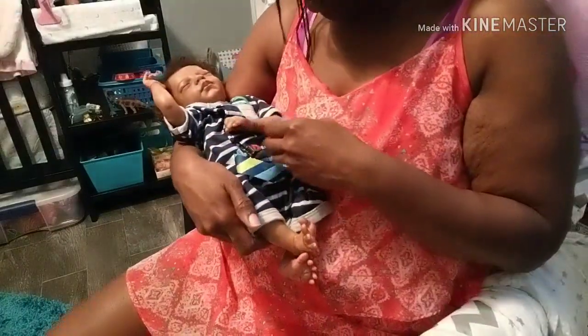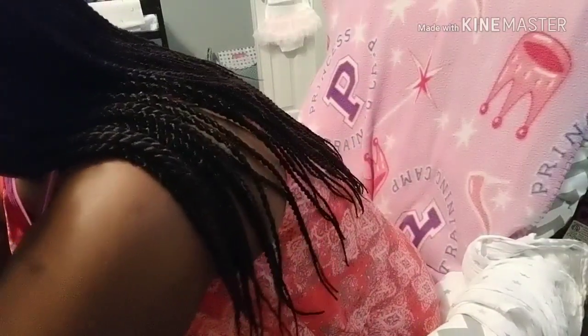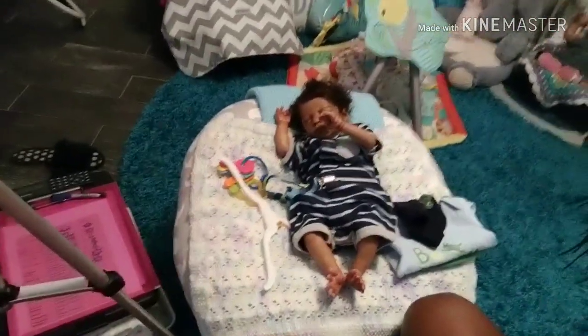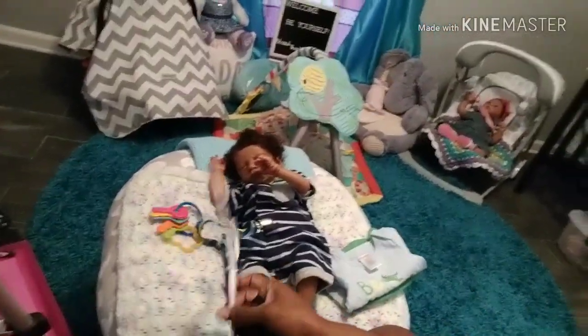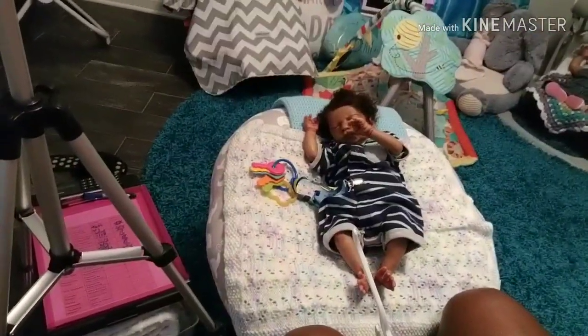So while I'm sitting here waiting, oh, this outfit really does look so cute on him. See, it's a tiny bit big, but it looks super cute. It's so funny, on my little babies, I kind of like for them to have that too big look. And since I got his hair looking so cute, he's not going to have a hat or anything on. Okay, so that's him on the rock and play. I got to get a clip for this and put these items back up and put this hanger up. But that's what my little guy looks like.